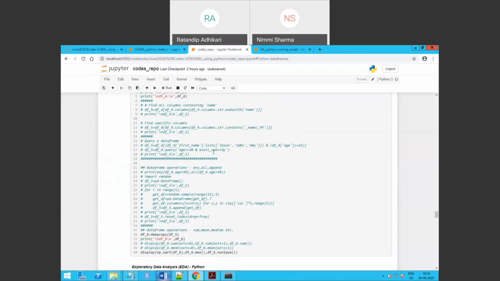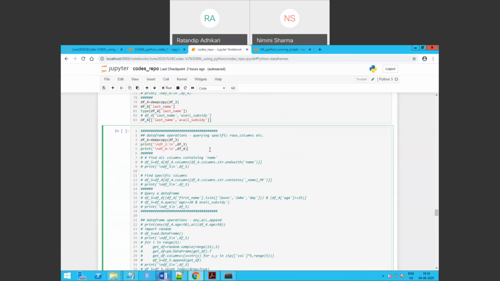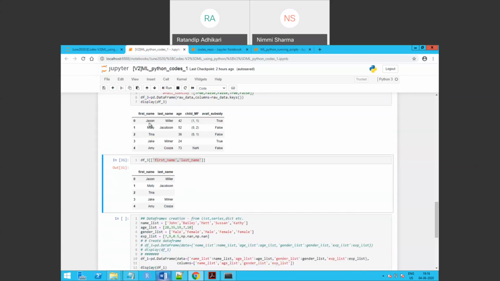Right. So using copy, we can avoid that. We can prevent any modification that we don't want for the previous list.